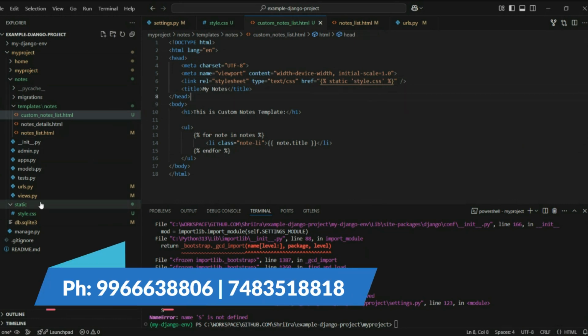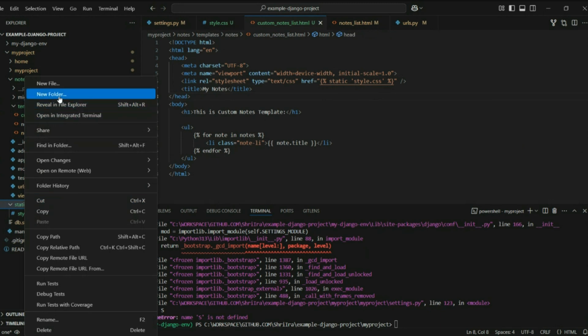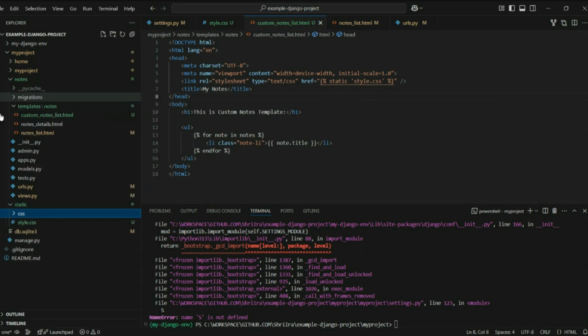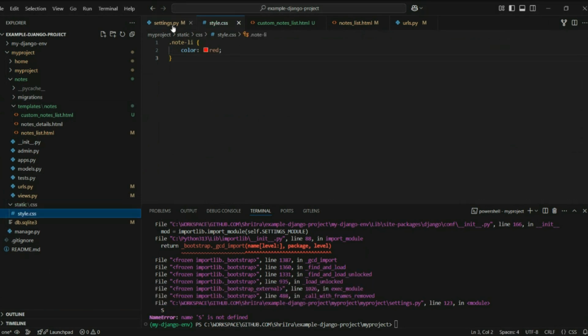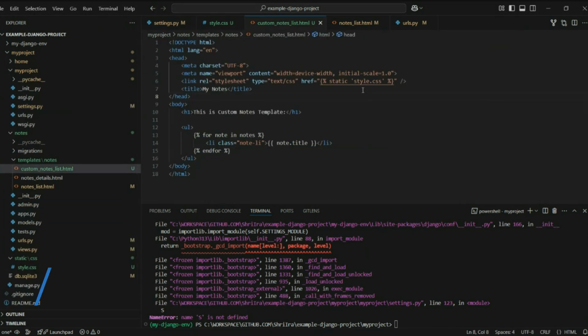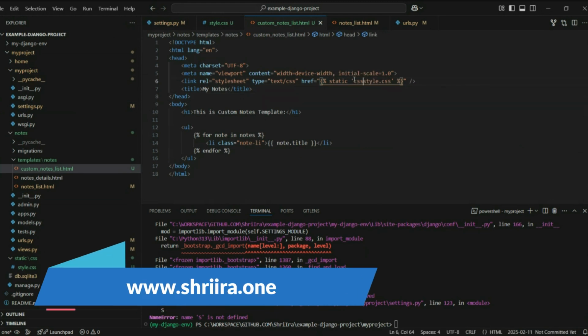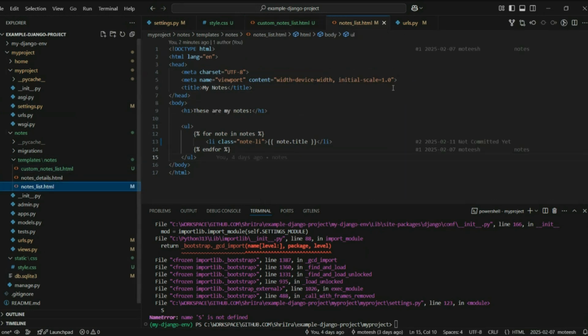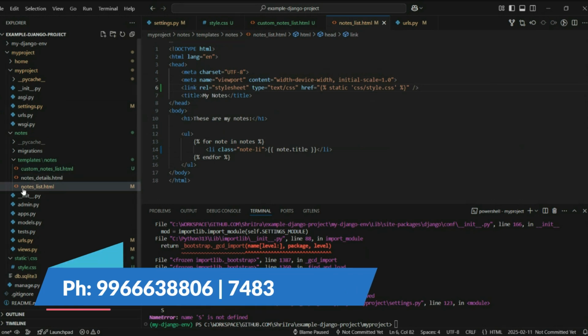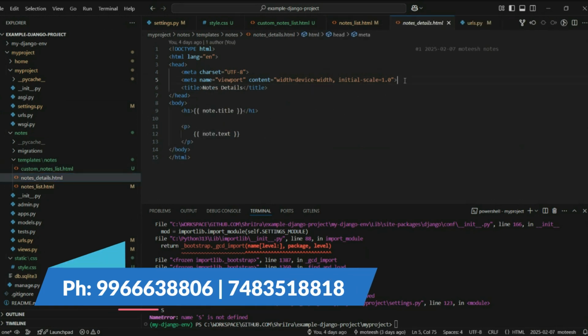Let's say I will just move this style.css into another folder called CSS. I'll move the style.css to this folder. In that case, I have to use css/style.css. This same link I'm going to use even in the nodes list view and even in the nodes detail view.